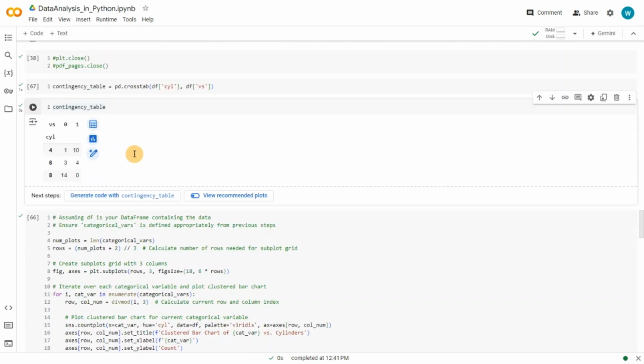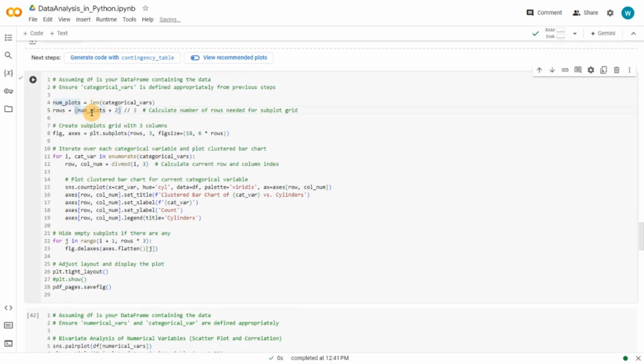Now we'll go to a similar kind of code to what we wrote to automate our task for univariate analysis. We'll write a piece of code to automate our task for categorical variable analysis, but for bivariate analysis, that means two categorical variables with each other. We had seen categorical variable analysis with univariate analysis concepts, but now we'll do bivariate analysis.